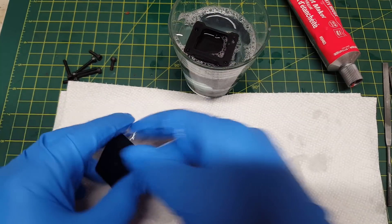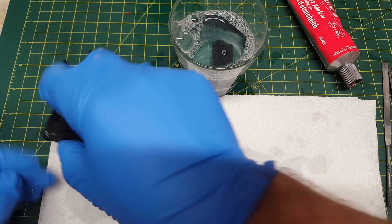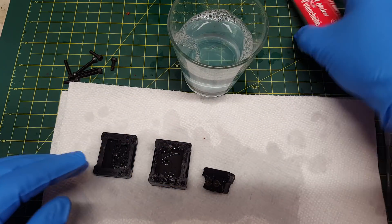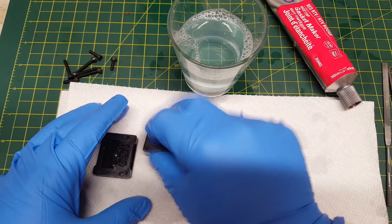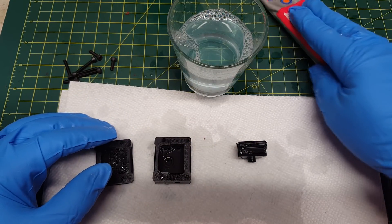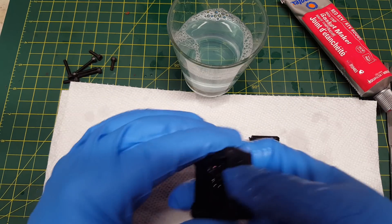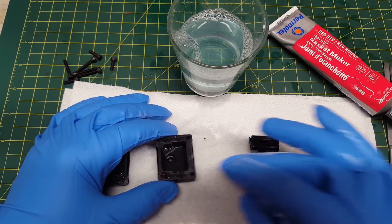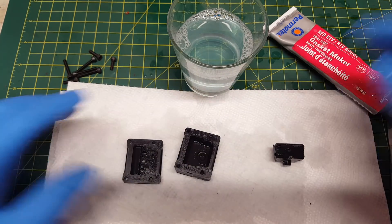So our mold has been soaking for a little bit in the water. It doesn't need to soak for long — just enough to make sure everything's wet. The reason we use soapy water is twofold: one, the soap acts as a mold release so that once the RTV silicone hardens, you can extract the finished sock without it sticking too much to the mold. And two, the water acts as an activator for the silicone — it cures with moisture. In a sealed, dry environment with no air, it will take a long time to set. The water speeds up the activation time, so you want to put the silicone into a wet mold.